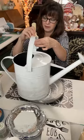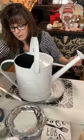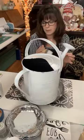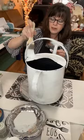But let's go around and I'm going to make sure that my top area here, because if you're going to be looking at it, you don't want any of the dark stuff showing. And like I said, I think I'm pretty happy with this brush. It's done a really good job. So if you can find this at Walmart, I would recommend this one.